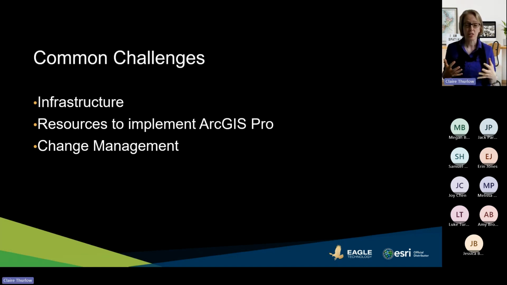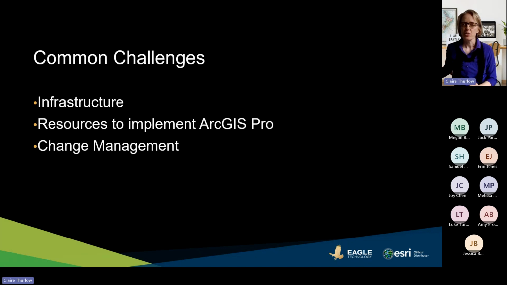The other thing that can be challenging is the resources to actually implement ArcGIS Pro, especially in a large organization where you might have to get resources from your IT department to support your migration. In a lot of large organizations, we have seen a step migration to ArcGIS Pro. So saying, if we've got a GIS team, let the GIS team upgrade first. And then if we've got GIS people who are in other business units, we're going to gradually migrate them to ArcGIS Pro.